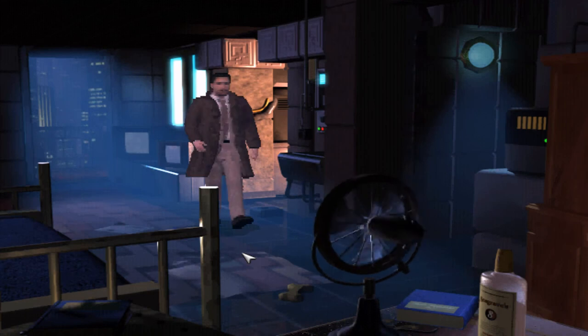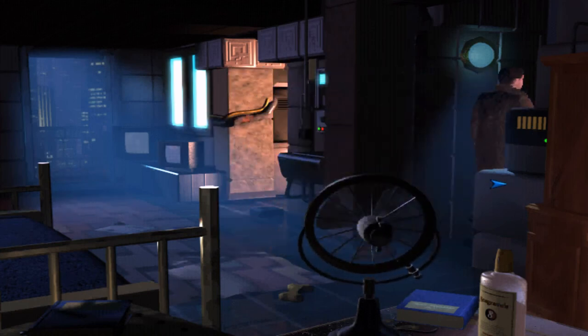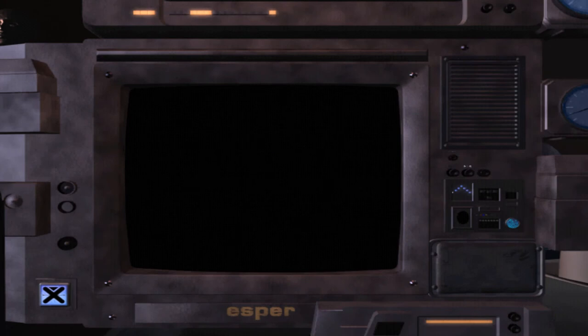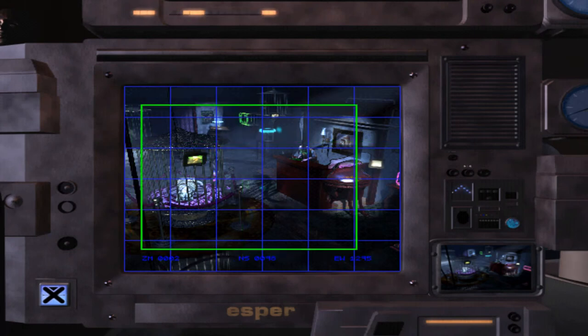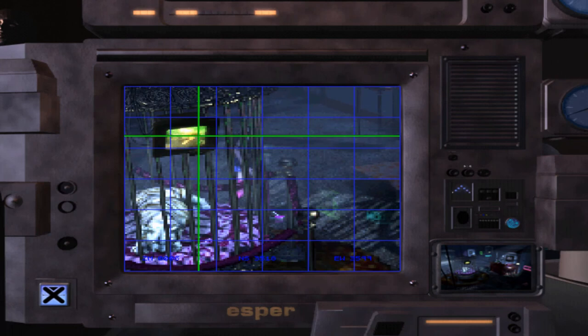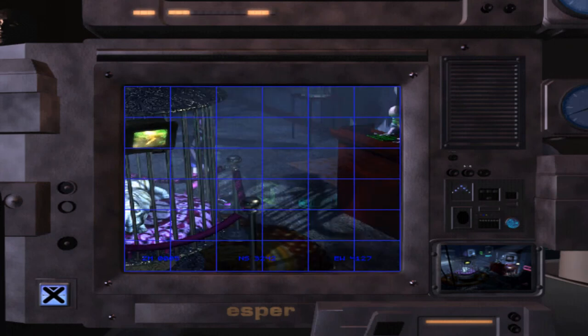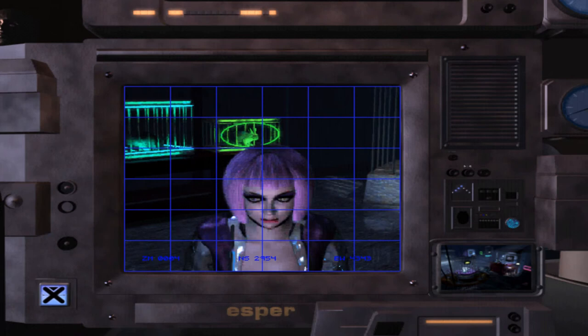Hmm. Hmm. I might have overlooked something. Run sitter crime scene. What is this? Oh, look at that. That's Lucy. Hello there, Lucy. Give me a hard copy of that. Hmm. Well, we got a picture of Lucy.